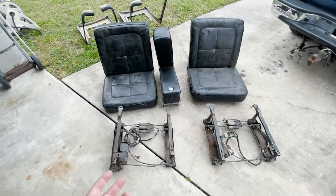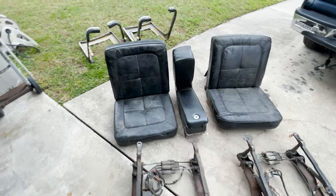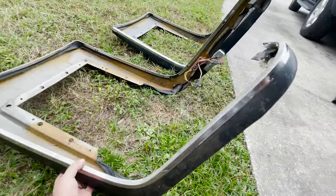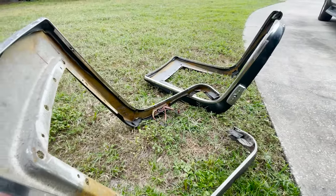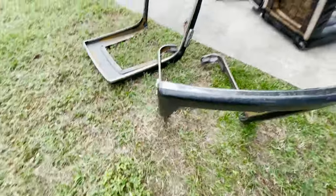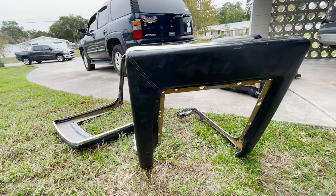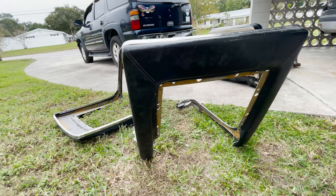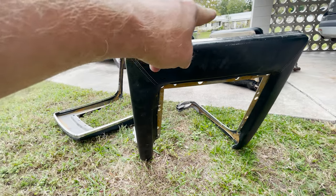Just to be very clear, these are totally disassembled. The bracketry bolts to the bottom of the seat. On each side you have your center console, which is cool to have. And then this — for anybody that doesn't know or has never seen this taken apart — this is what the seat backs look like when they're totally removed. I've always loved the '60s cars because before the headrests really started kicking in, you've got kind of the low backs, as I refer to them. Of course, you've got your stainless trim that goes above.